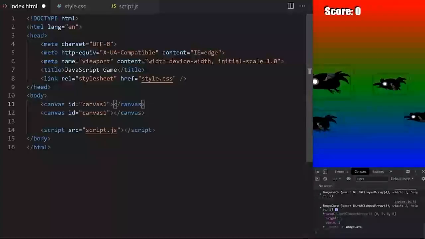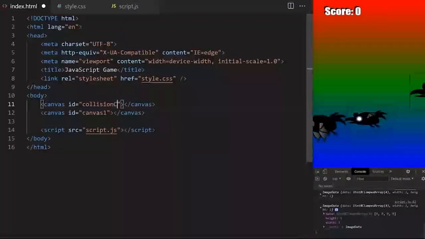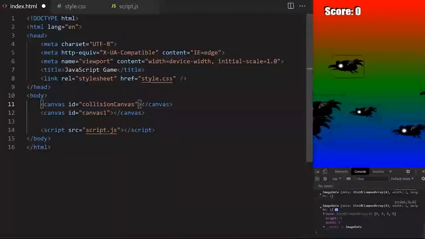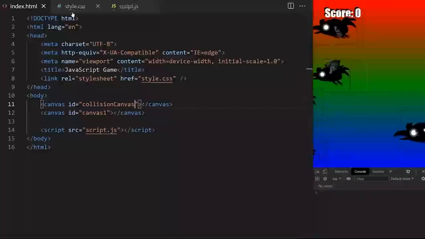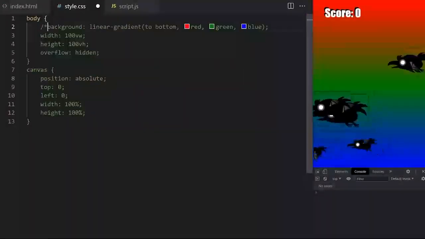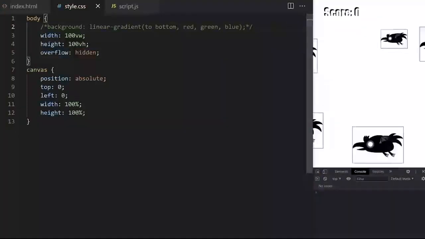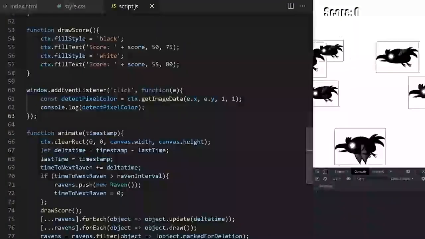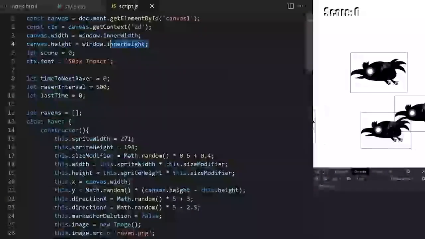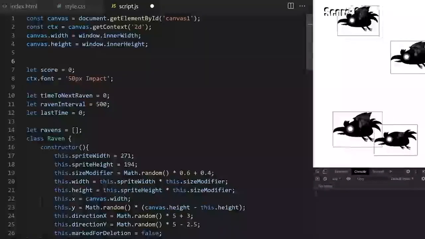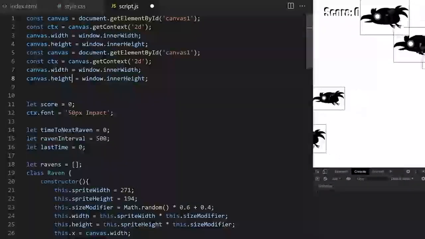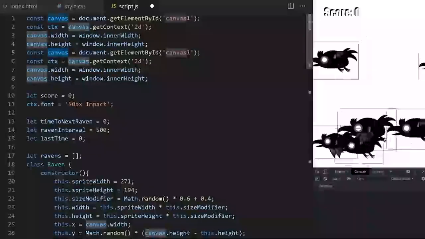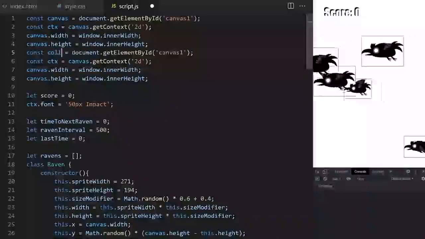In index.html, I create an additional canvas with an ID of collision canvas. In style CSS, I comment out rainbow background for a moment so that it's very clear what we are doing. The same as I set up the first canvas, I will also set up this new collision canvas. Be careful here, I always make mistakes and typos when assigning multiple canvases like this for some reason.